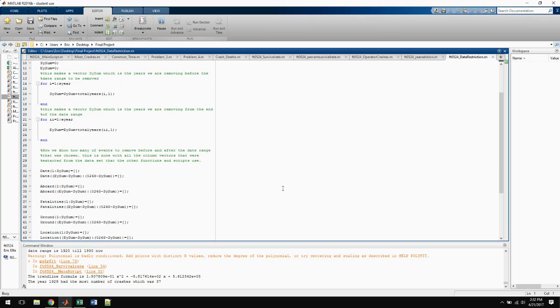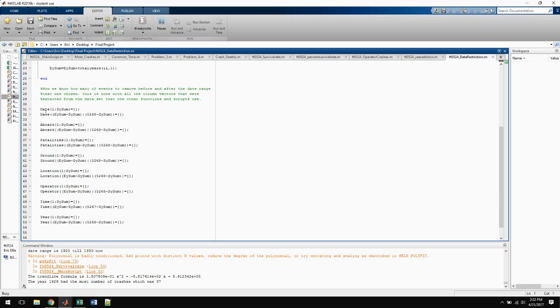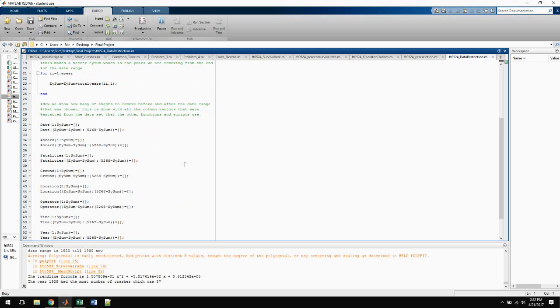Then it's actually just going to remove the years in which you don't want. So it's going to say there's 36 crashes in between the start of your year, and then to get all the way to the other end of the year is 140 crashes. It uses those two numbers to determine that it has to take out that many rows of the column vector, and then it restricts those for the entire data set.